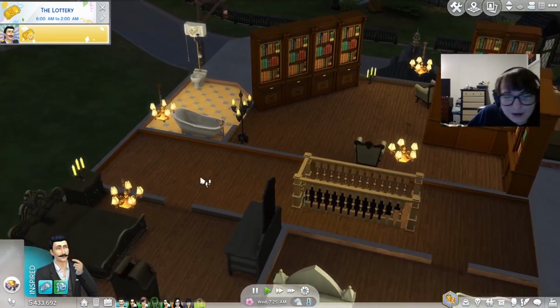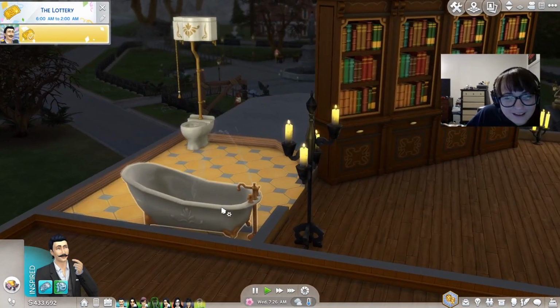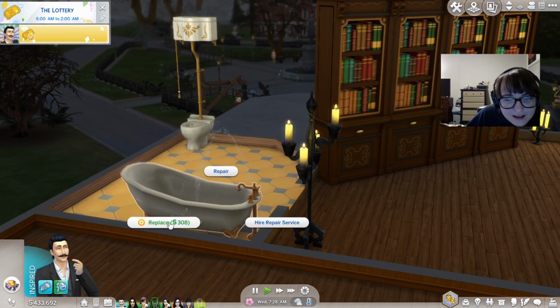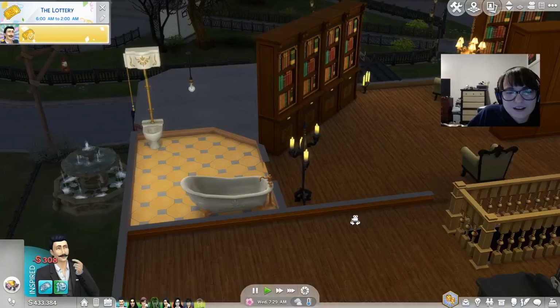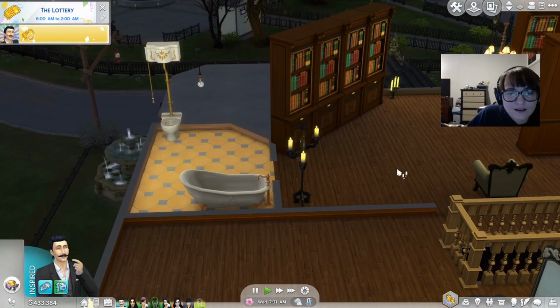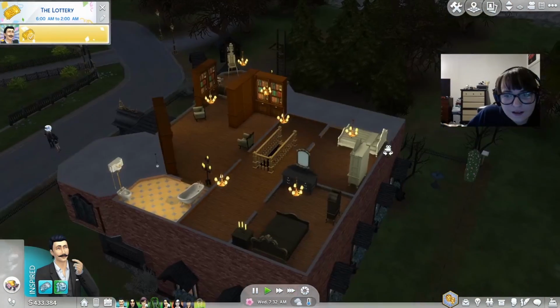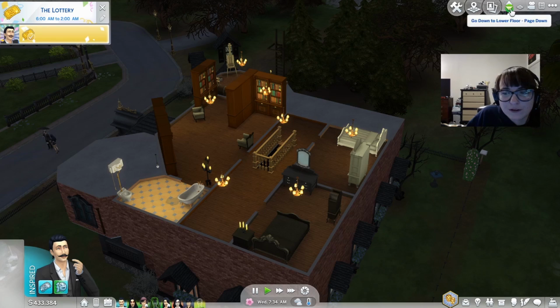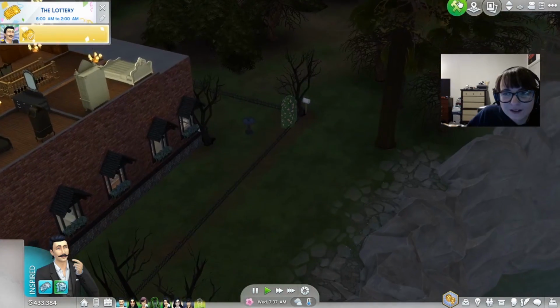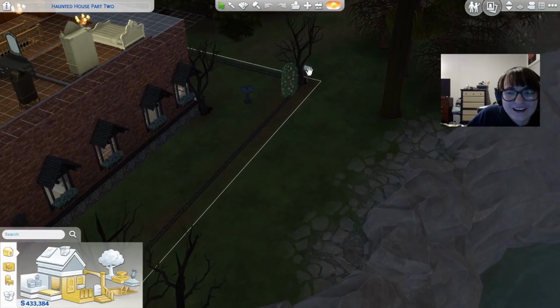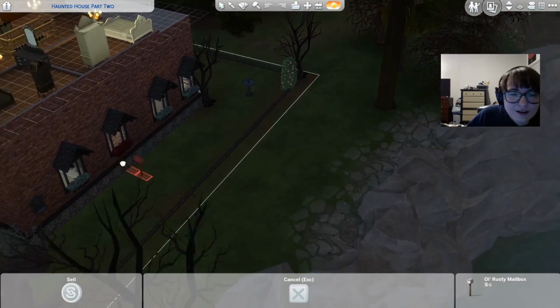And why is the bathtub already broken? I swear. We haven't even been moved in for 3 seconds. And why is the mailbox over here? I'm gonna have to move that. Excuse me for a second. You know what?